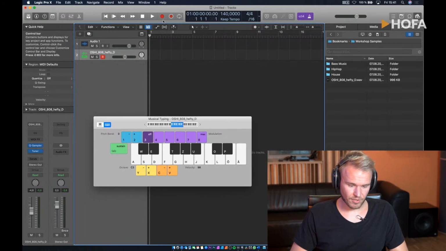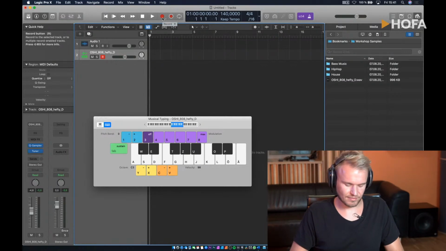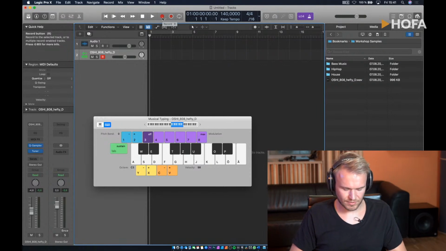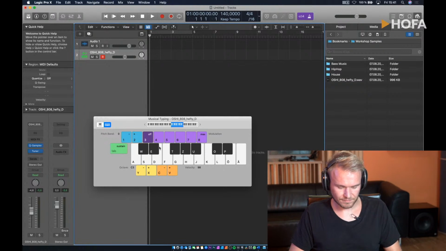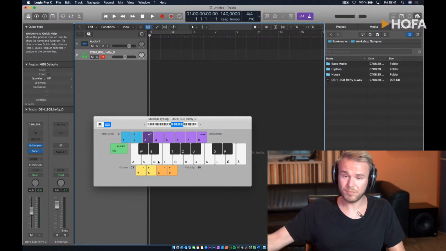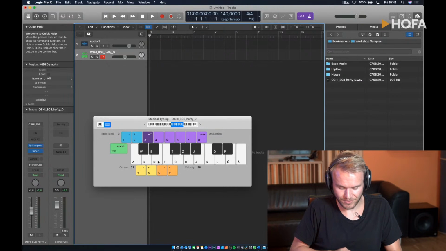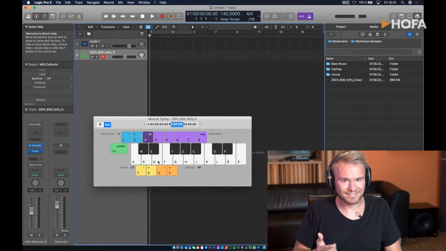I will press the record button and then it says 1, 2, 3, 4, and then I will start playing around with some notes, and then I will easily create a drum loop so that you guys can see. I have my finger now on the letter D, because the letter D on your computer keyboard is the key E on the piano keyboard.